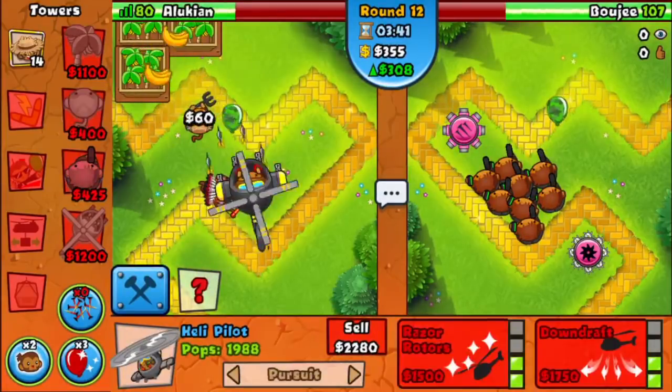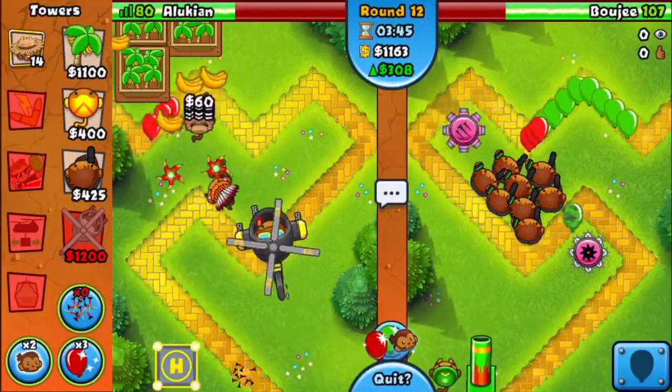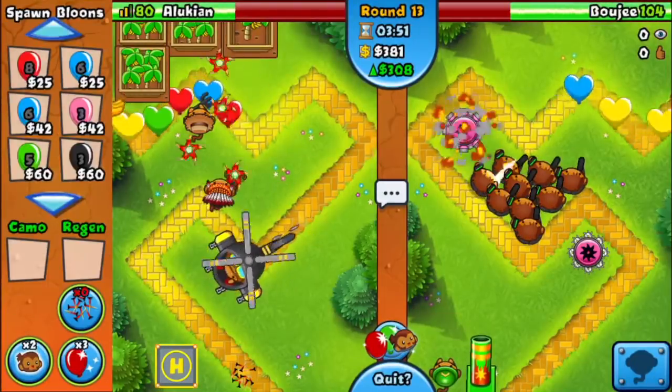We'll go for camo protection here. We'll go for this. There we go. And now we'll finally go for this. Now, if we need turbocharge, we will. Let's see if they rush us. They don't have any camo protection. This guy has no camo protection. So here's what we're going to do here. Oh, no, they do. They got it.